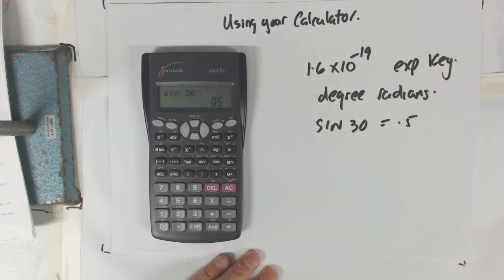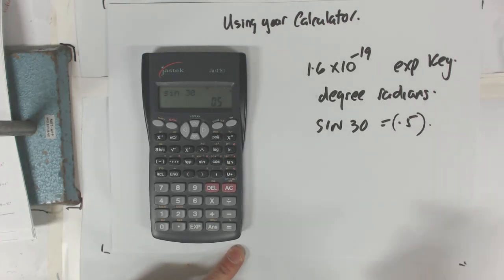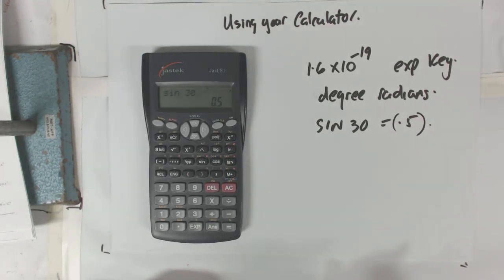If you don't get 0.5, if you get the sine of 30 radians, goodness knows what that is, but it's not going to be 0.5. You know you've got to change the units back into degrees if you're using degrees. So that's a quick check if you can't see quickly. Just go sine 30. If it's 0.5, you're good to go in degrees anyway.